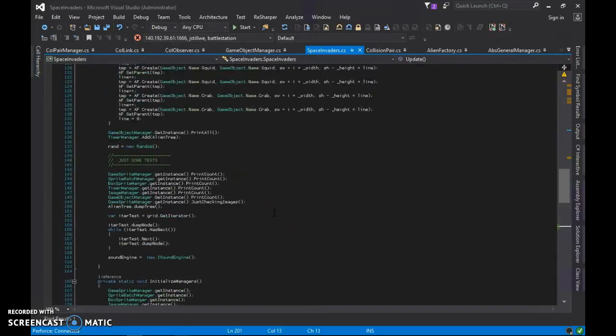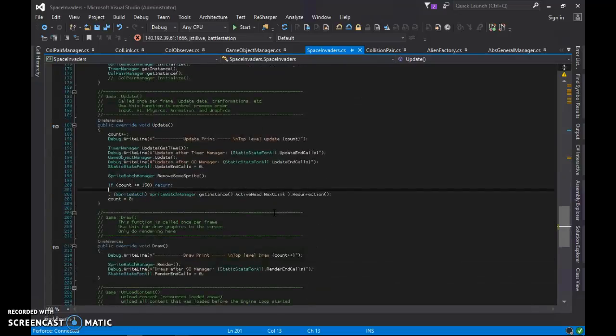Instead of having a two list system within the managers, I've introduced a third list. So now we have a list of active objects, a list of reserve objects that functions as a memory pool, and a list that I've called graveyard, which, if you think of it in terms of a card game, you have your hand, you've got a deck that you're drawing from, as well as a discard pile.